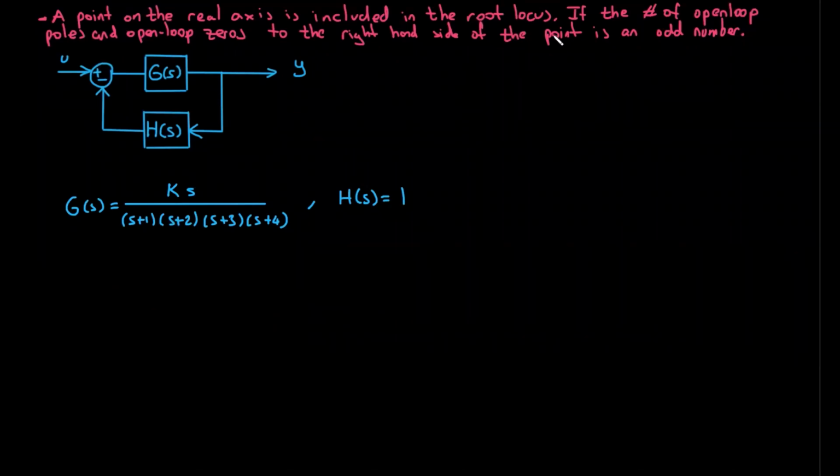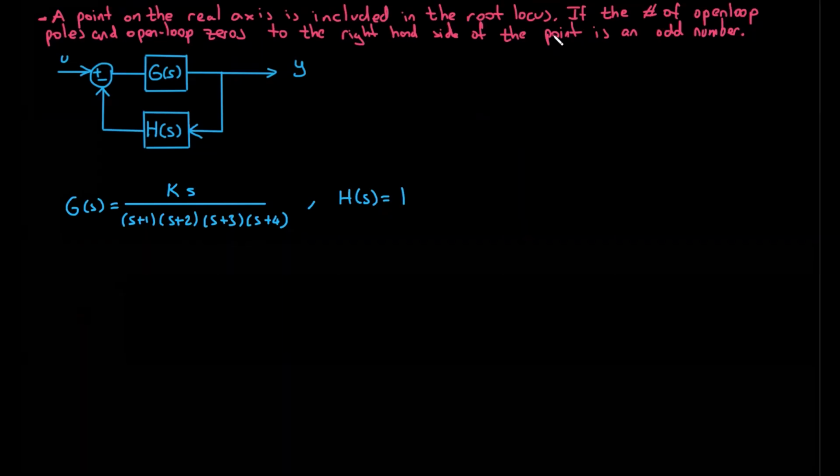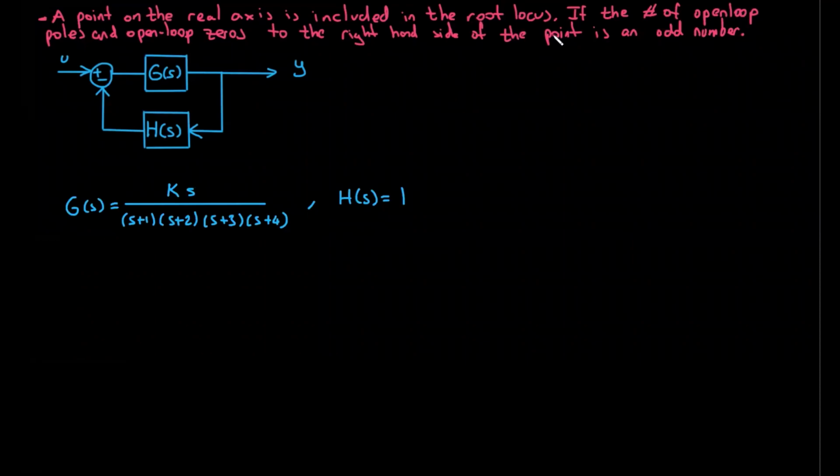So don't worry about this rule if it is lengthy, but it's saying a simple thing. What I just wanted to emphasize is that by simply applying the angle condition, I can, for example, find the parts of the real axis included in the root locus. And that might be critical in my, for example, controller design, because maybe I want the positive real axis not to be included in the root locus because that makes the system unstable, right? So I would like to have, for example, some negative parts of the real axis included in the root locus to get my poles there and make the system stable. So in different cases, I might choose to do that. Okay.